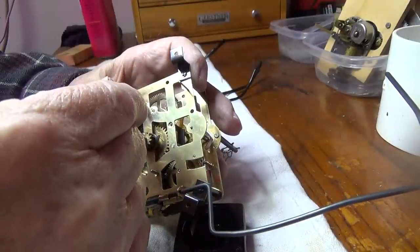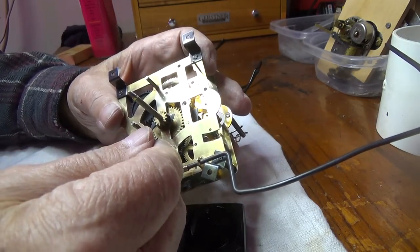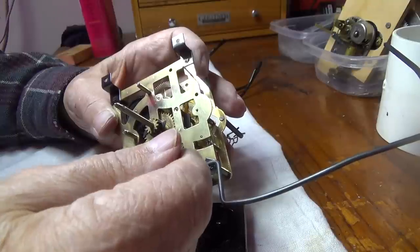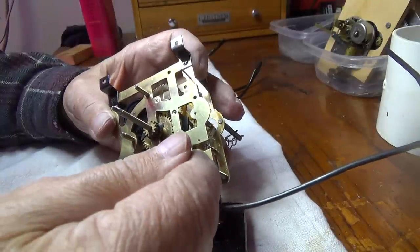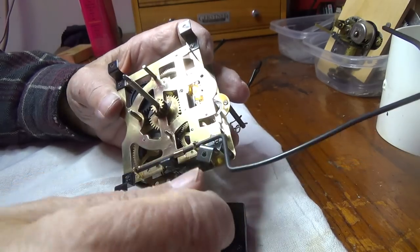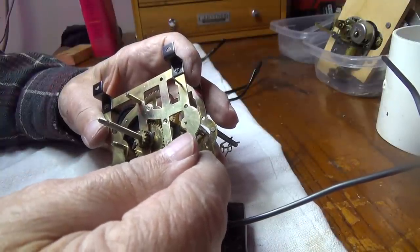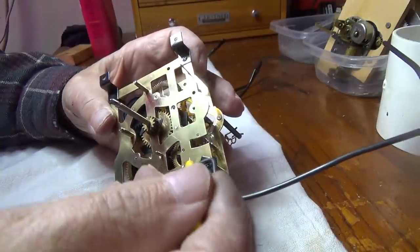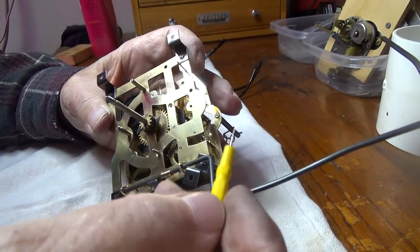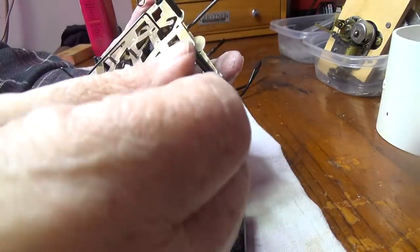And that's all the oil that's necessary. You don't want any oil on the plates. That just attracts dust and sucks the oil out of pivots. So we're going to make sure that everything gets oiled. Okay. Oil the ones on the back too.